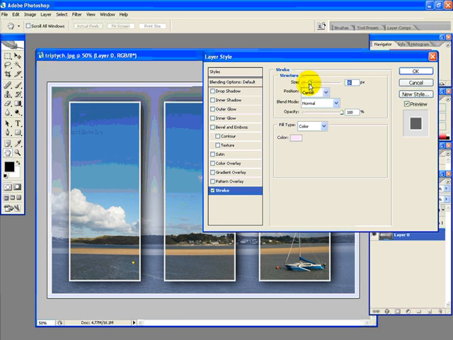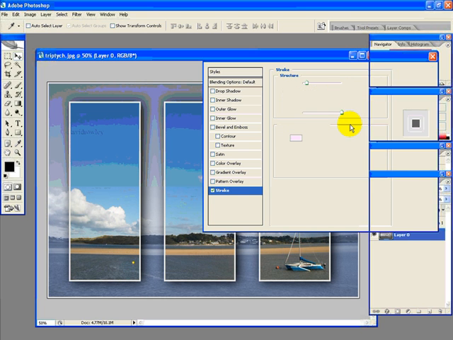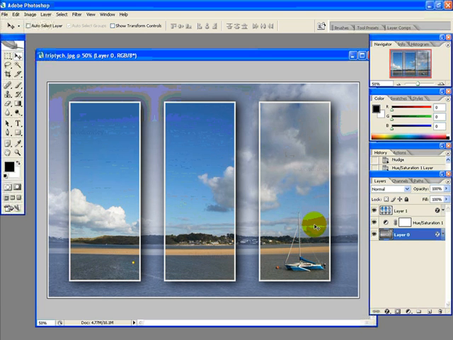I mean, we're looking for a kind of a gallery effect, if you had a photo that you wanted to mount, and there's no right or wrong. Well, don't make it too big though, huh? And then OK. And that's our effect. How easy is that? 2 of these to do, folks.